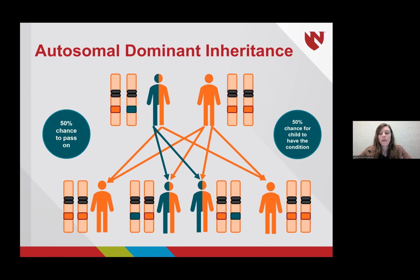Some cancer syndromes are inherited in an autosomal recessive inheritance pattern, where if 1 copy of the gene is not working or misspelled, you still have 1 copy that's working, and that's enough to not have an increased risk for cancer. So we call those individuals carriers of a genetic change because they're not really expressing that symptom or any features of that increased risk for cancer, but they can pass it on. And if someone inherits both copies that are not working, then they do have this cancer condition.